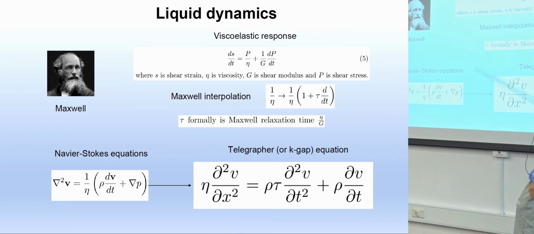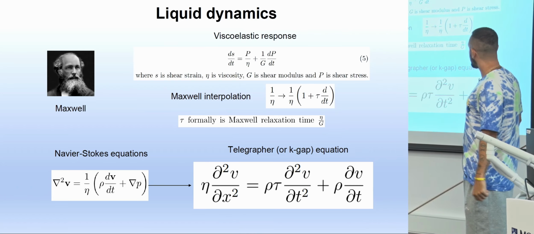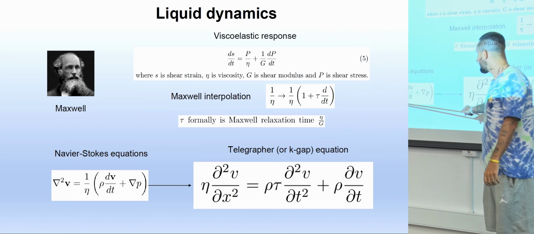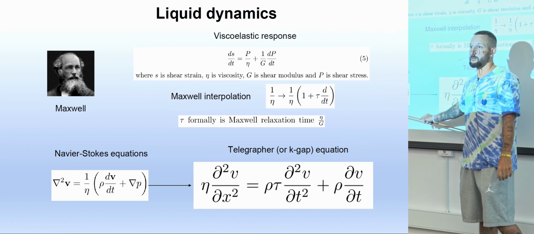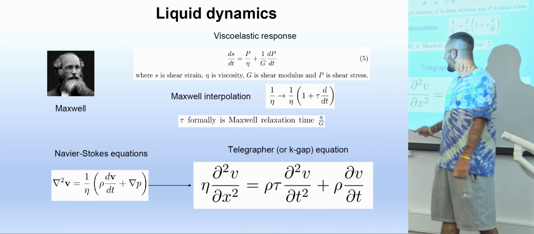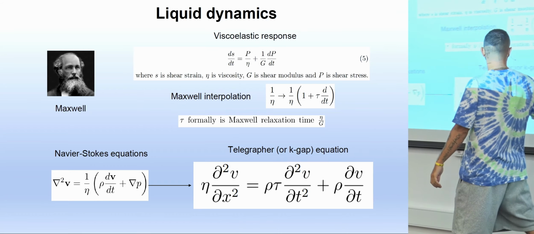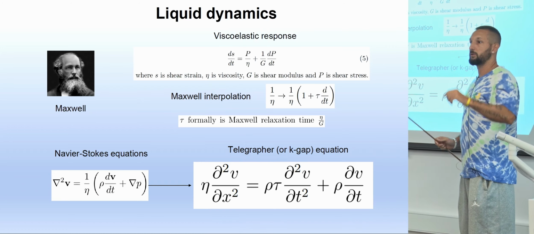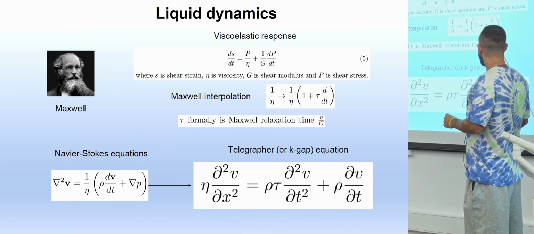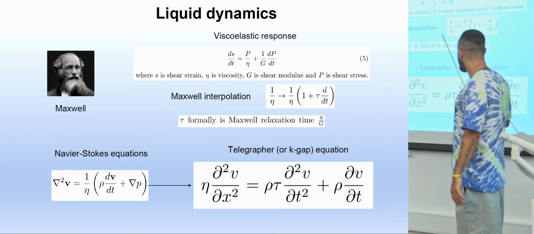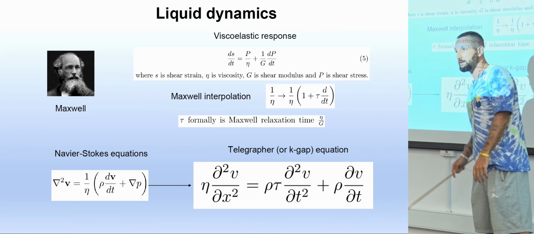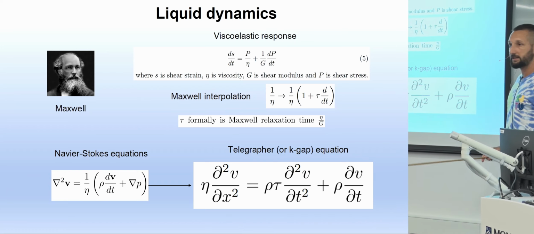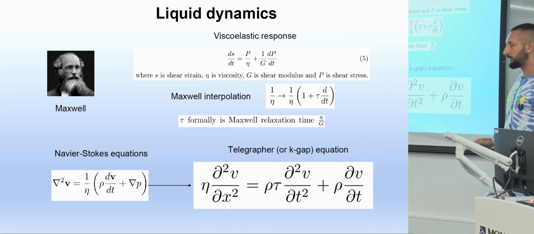Here I just show one way to do it. This is a very practical way. You can start from the linearized Navier-Stokes equations, which determine the dynamics of your fluid. Then you can introduce this time tau, which is, again, formally similar to the time that I was discussing before, and this introduces some reactive response. If you put it inside here, you will get one equation, which looks like this, which is actually called the telegrapher equation. I will show you in a second why it's called that way.